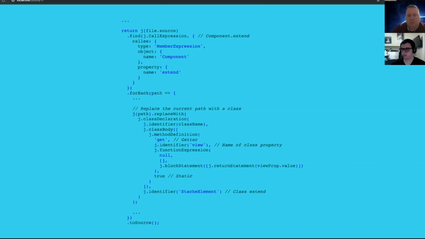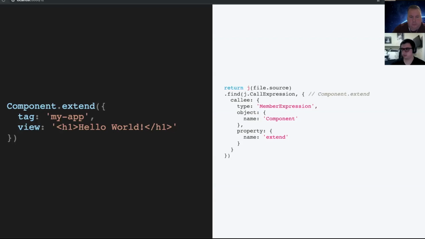So this is an example of the transform. I've cut a bit out because it's quite large. So this is what was used to transform from CanJS 5 to CanJS 6. We'll just run through a few of the bits. JSCodeshift exposes a set of APIs that allow you to navigate the tree to find and transform it. So here we've got the find method, which we're then passing in what we're going to look for. So we're looking for a call expression.